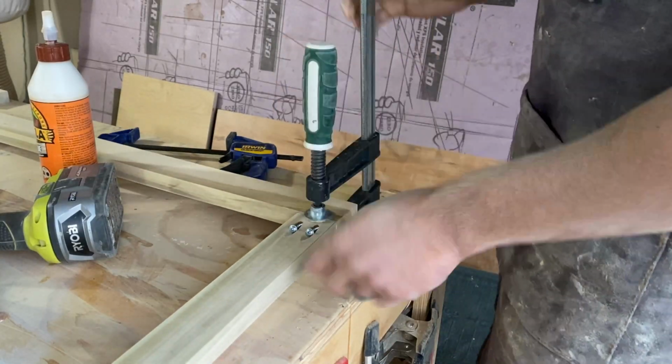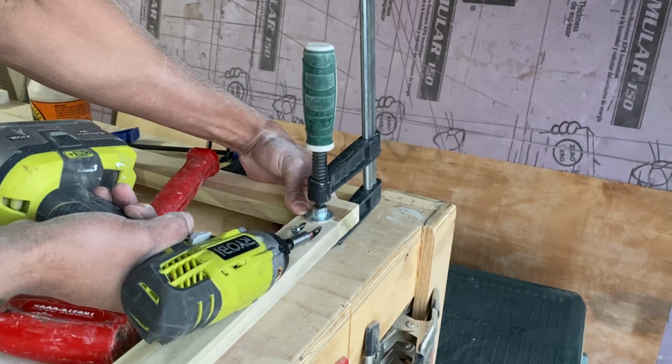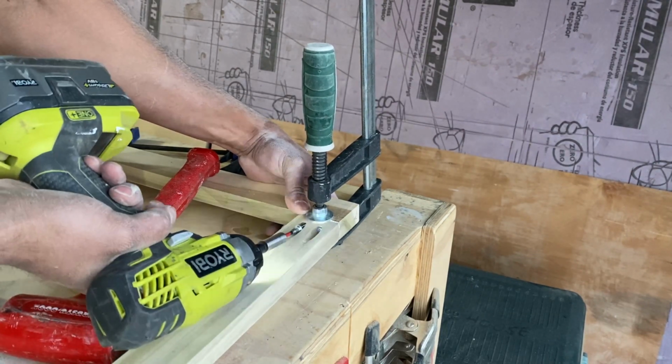Now, there's a lot of ways to attach face frames, but since these cabinets were going to be up against 2 walls, I just used pocket holes from the outside. That way I didn't have to worry about filling brad nails on the face.